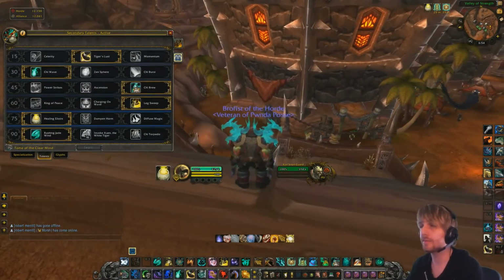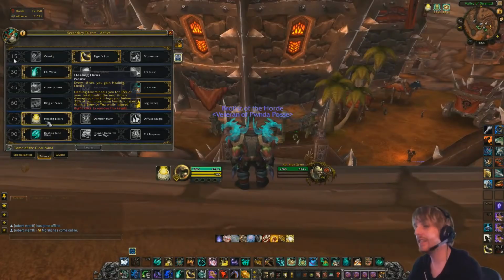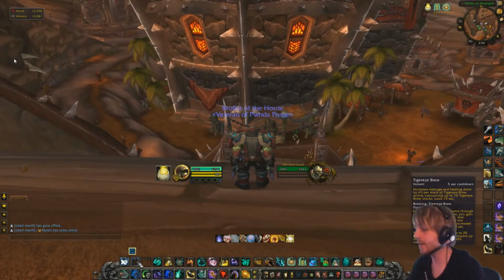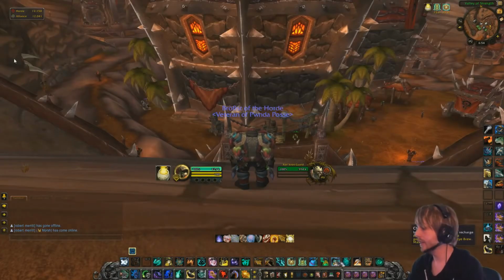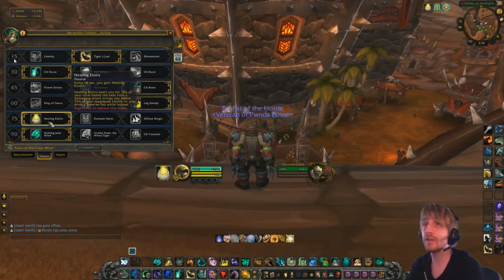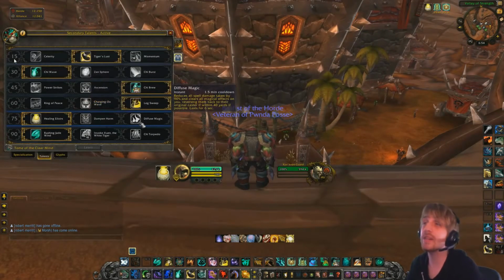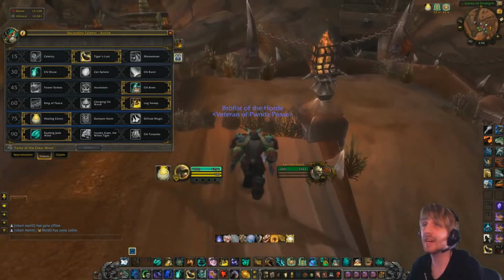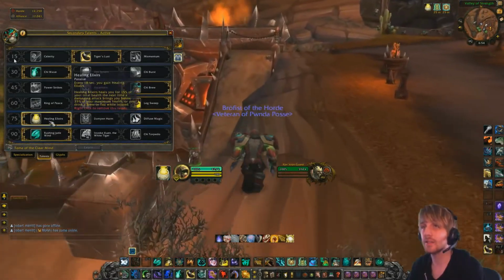Really great talent. To activate it, you need to use a brew, but you've got lots of ways to use it. You've got Tiger Eye Brew, Energizing Brew, Chi Brew if you're spec'd into it, Fortifying Brew, Nimble Brew. You've got a lot of brews going on. So definitely go Healing Elixirs. I'll quickly mention Diffuse Magic because there are times when I use this talent, especially against casters. It's a nice talent to use, but a majority of the time, I'm going Healing Elixirs.